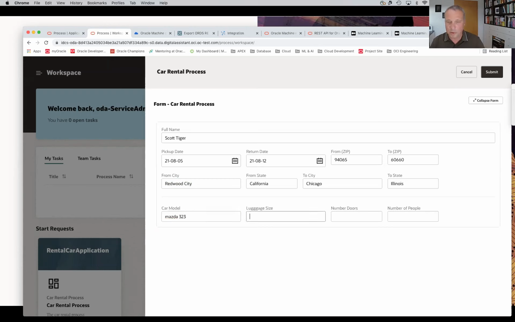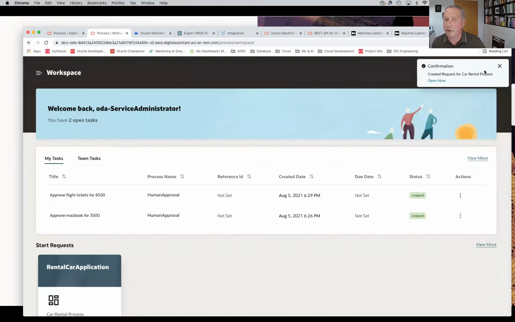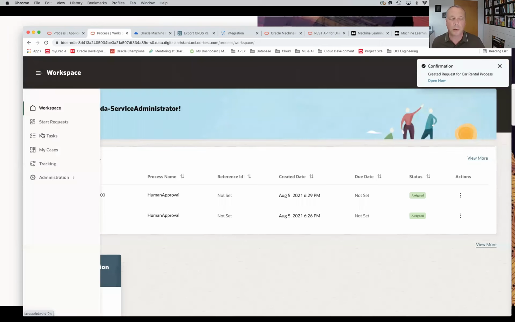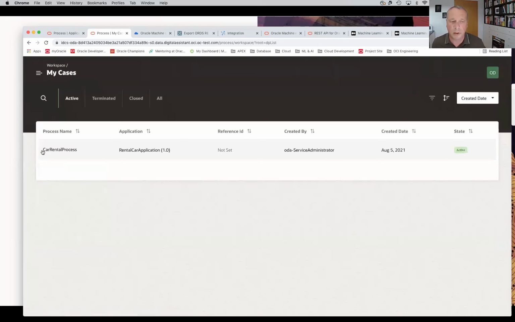And I want a Mazda Launch 2.4. So I submit that form. Did I submit it? Yeah. And that created a new case for that rental car request.